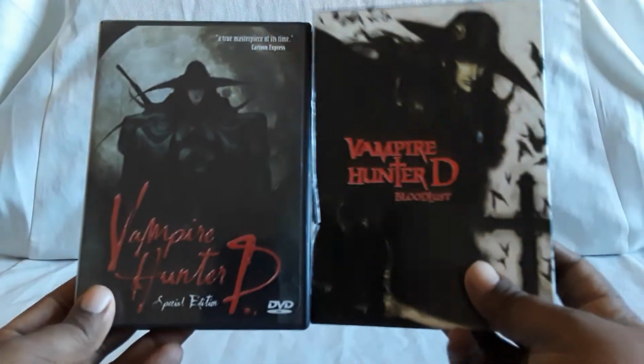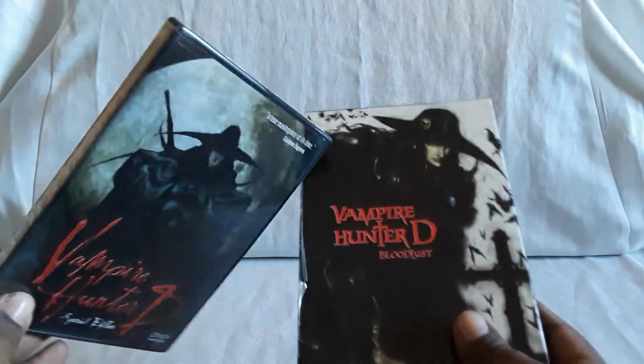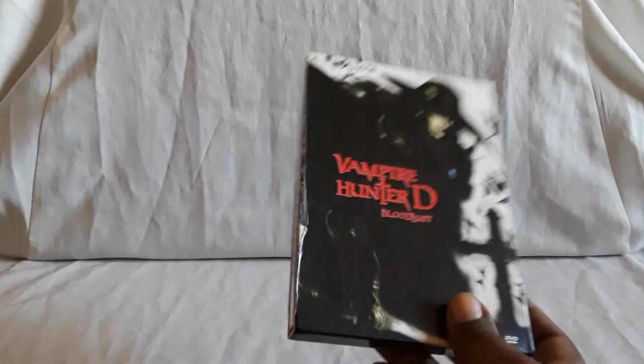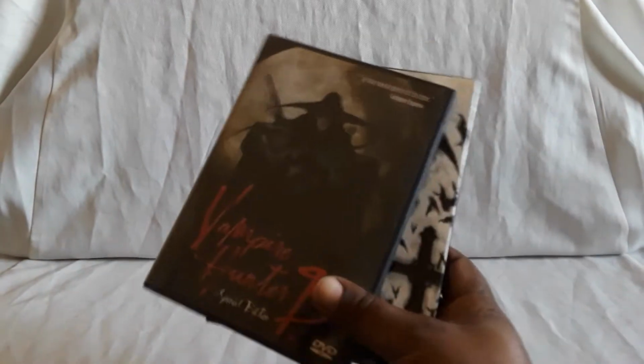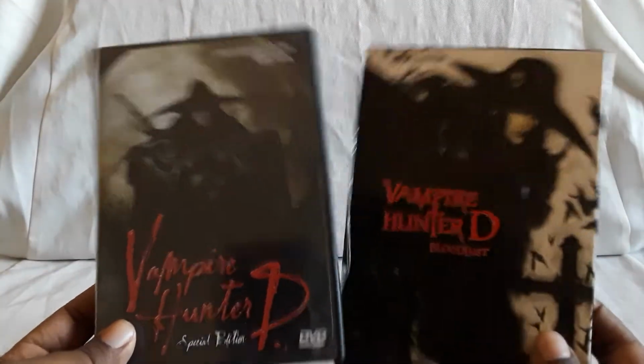Really cool. And luckily, both of these are still available, like newer releases. So I think you can still get the DVD. I think it looks like this, if I remember correctly. I'm not sure if it comes with the slip box, or maybe it's a newer one where it's just a keep case, but you could still get both of these, which is really cool. And you might find these secondhand a lot. That's pretty much where I got the second one, because we only had this one. So you might find these secondhand quite a bit, especially the second one.